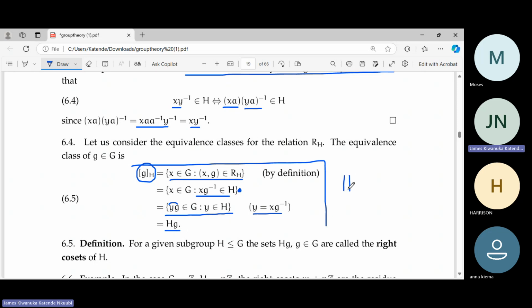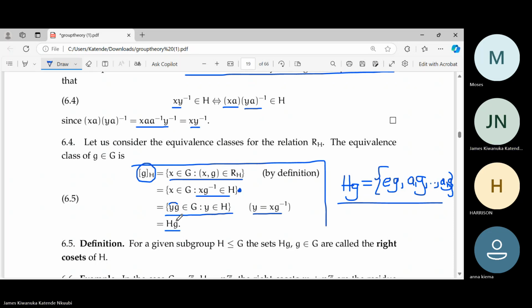So if you run through all elements in H, you simply end up with HG, which is what we call the left coset. HG, since G is fixed, is made up of all the products. Every subgroup must have the identity, so maybe EG, and it has several elements. Maybe the first one will be A1 multiplied by G, up to the last one if it's a finite group. It may not be finite, but for simplicity we work with a finite group to illustrate. So this is what HG is. You simply multiply everything in H by G on the right. So this is the equivalence class of G. That is, the set of all elements related to G will be the left coset of H determined by G.